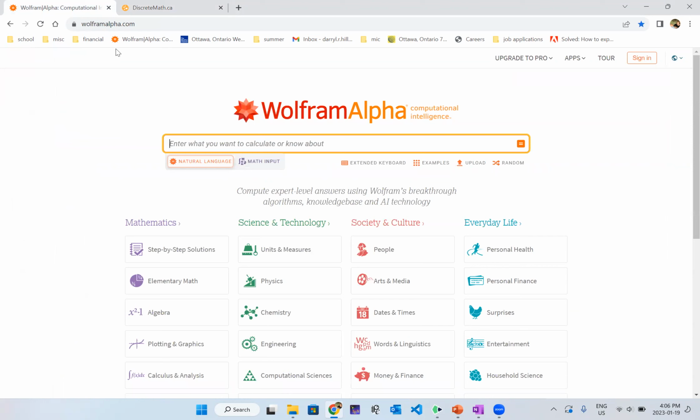The other website is Wolfram Alpha. This is handy for when you do your assignments. I would rather you don't reduce it to an integer, but you can check your work with this. If you develop an expression and you want to check it for small values of n and k or whatever you're using, you can compute things here.